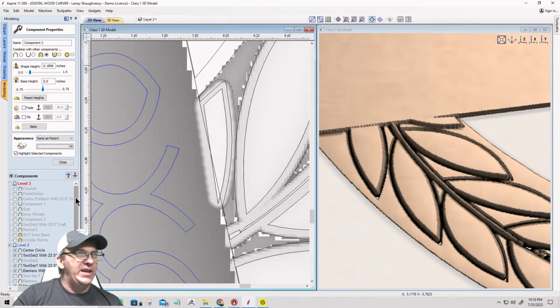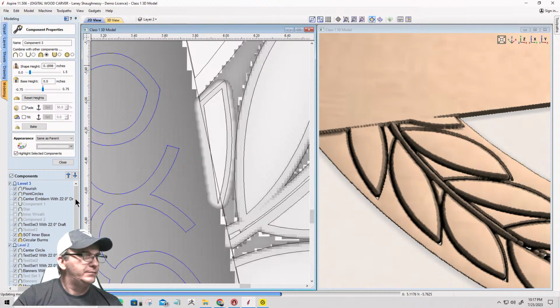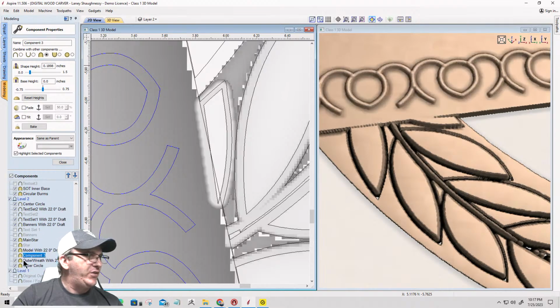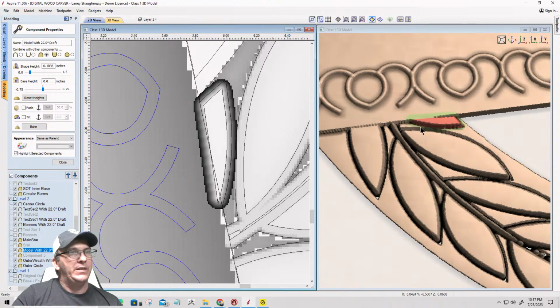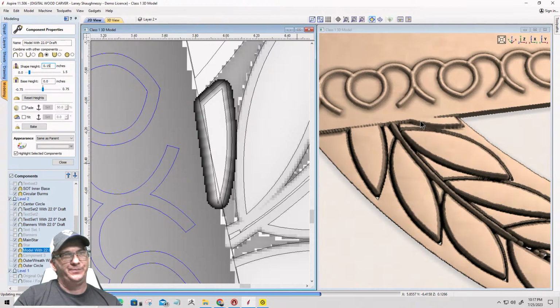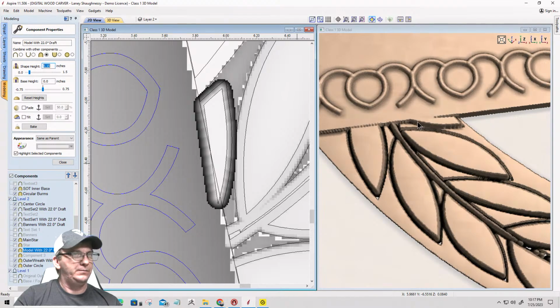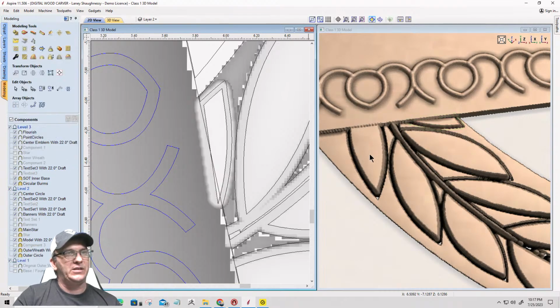All right, on this, turn on level 3. Okay, final thing on this component here, this piece, in the shape height, I'm going to bring it down to 0.15. I want a little bit of a lip across the top of it here. 0.15. Okay, good enough. All right, close that. Done. I'm tired of messing around with that, cleaning that up.